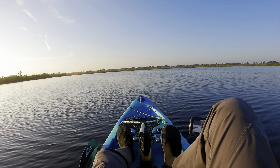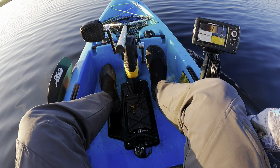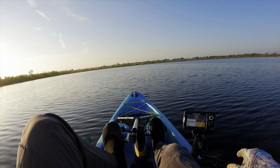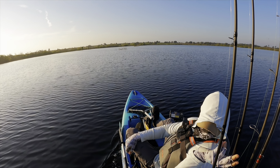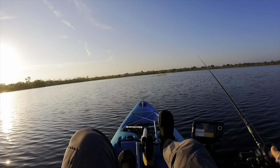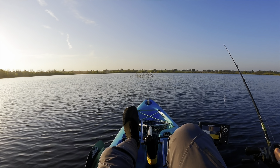I'm seeing two little islands ahead of me — that's about the only thing that's different out here. It is a little bit deeper. On my side imaging I'm seeing what looks like random laydowns, so I may just have to blind cast at some of these potential laydowns. I'll try to throw this speed worm into this brush up here. It's a little bit deeper through here — about four foot.